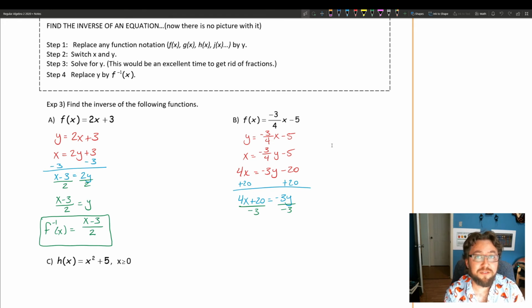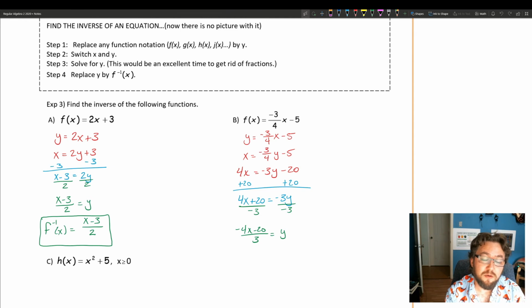I want to take a second here and say that when you're dealing with algebra, you're technically not supposed to have a negative number in your denominator. So I'm going to take that negative out of my denominator and put it in my numerator on this part on the left here. And I'm going to distribute that. So this becomes negative 4x minus 20 divided by 3. So that negative just got applied to the top instead of the bottom. It means essentially the same thing. The other side, those negatives cancel out, and I get just a nice pretty y there.